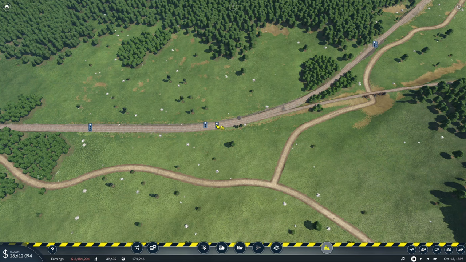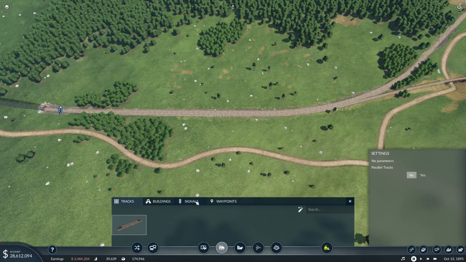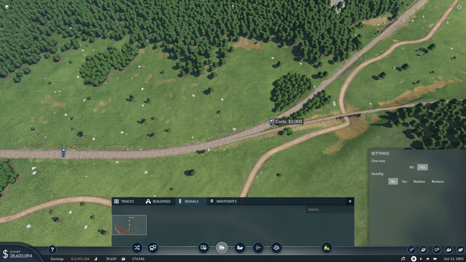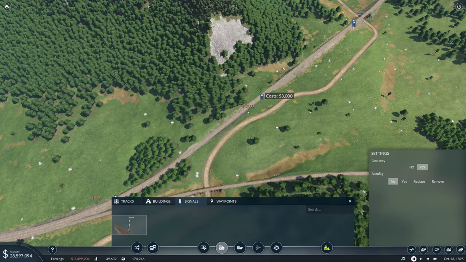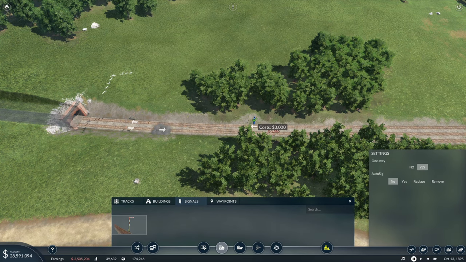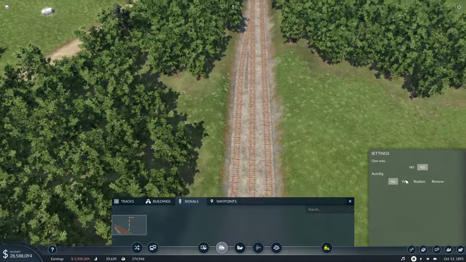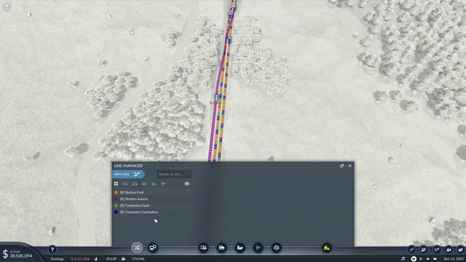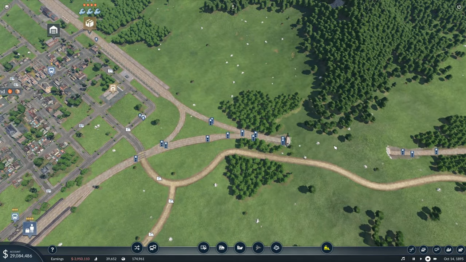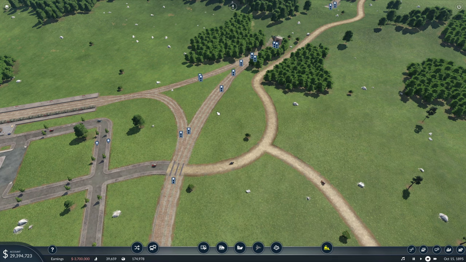And now I can fix these signals, because I jumbled them all around. So let's get our one-way signals in here. And now I'm going to put a non-one-way signal here. Yeah, and now that line works. So now the only point where this line, this slower train, is going to maybe cause a problem is when it joins in here.